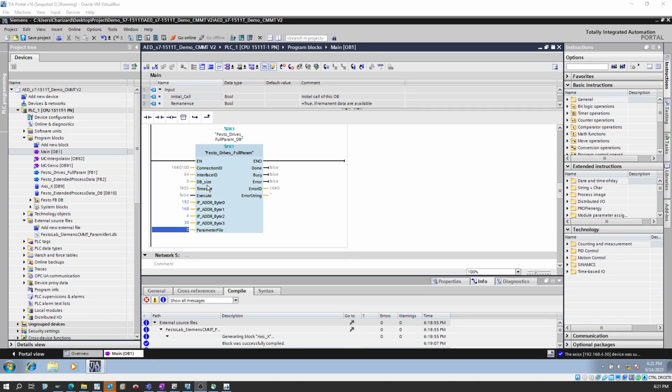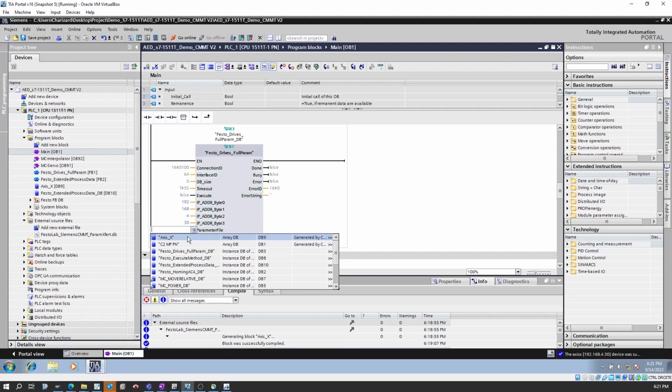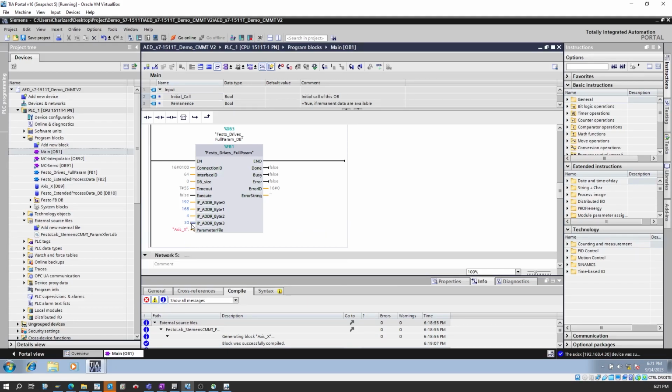You have to calculate about 15 to 20 seconds for the complete transfer with the reboot of the drive. The execute bit is the one that will initiate the transfer. And then we have the IP address for the X19 port of the drive. And here we'll go map that new DB9 that was freshly created.